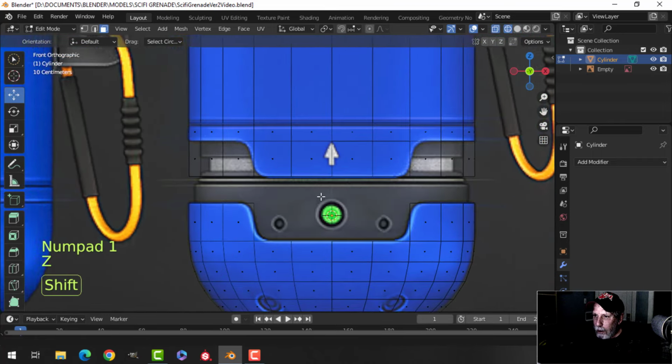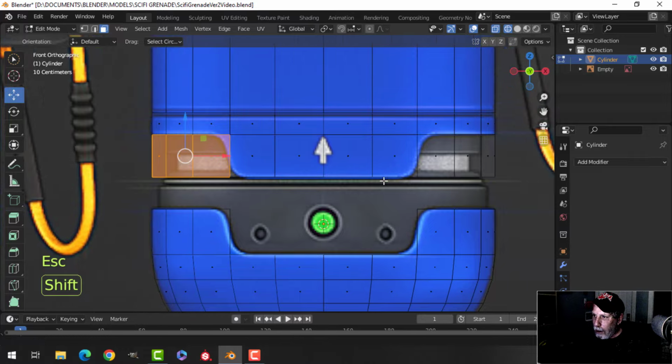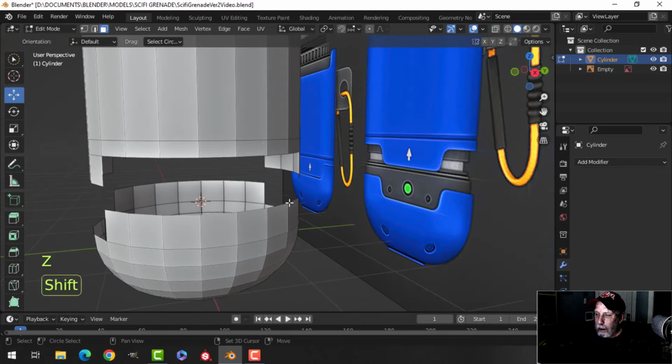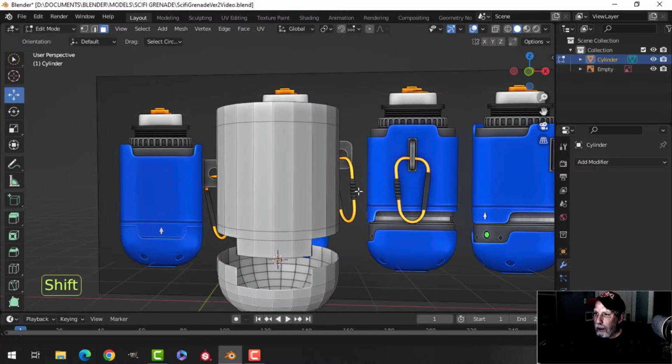And let's come over here, press C, and we're going to get rid of these side ones here. You can hit Escape and move over, press C again, it won't lose the selection, and get rid of those, X, faces, and it should do it on the front and the back. So we now have that.